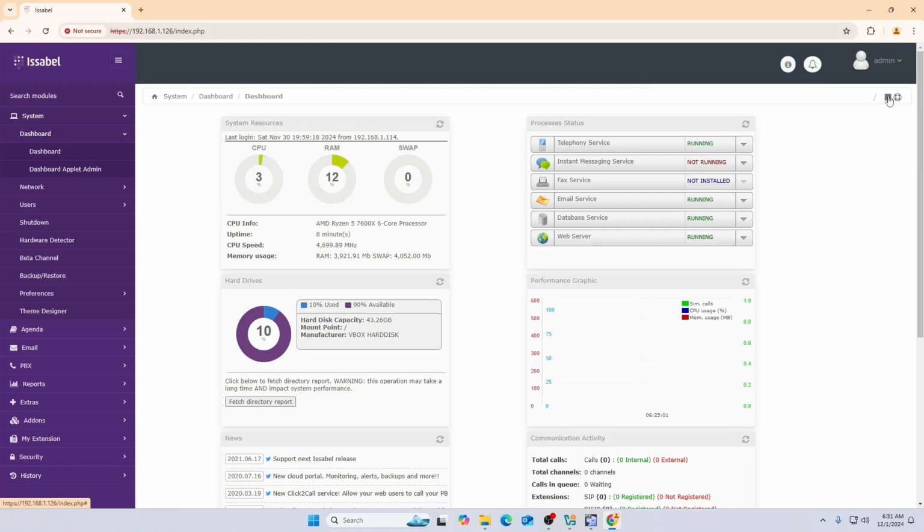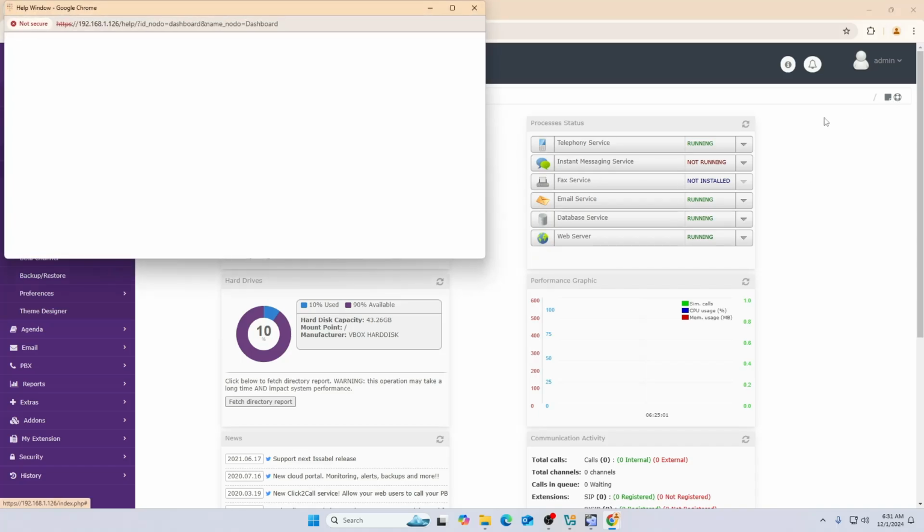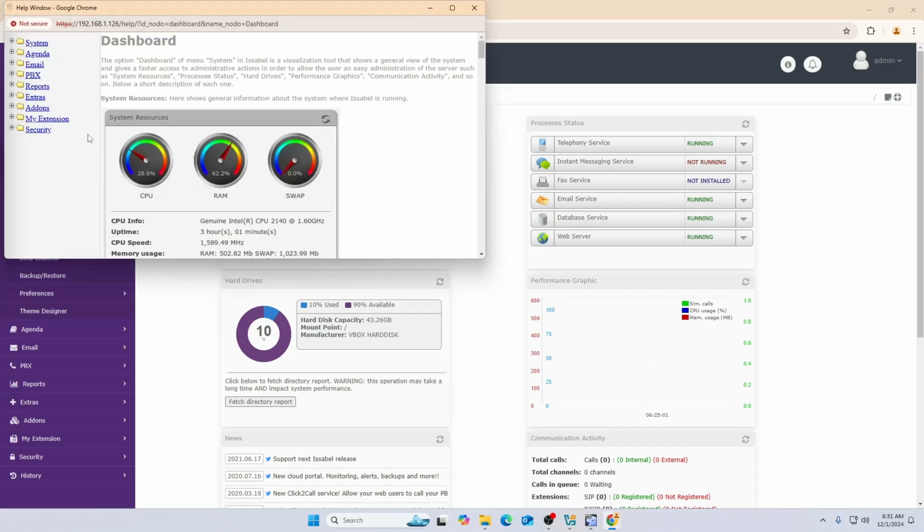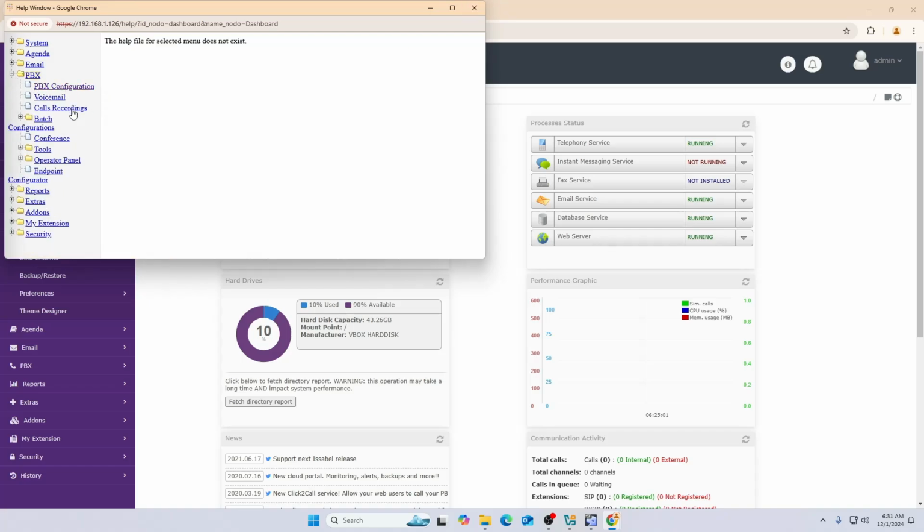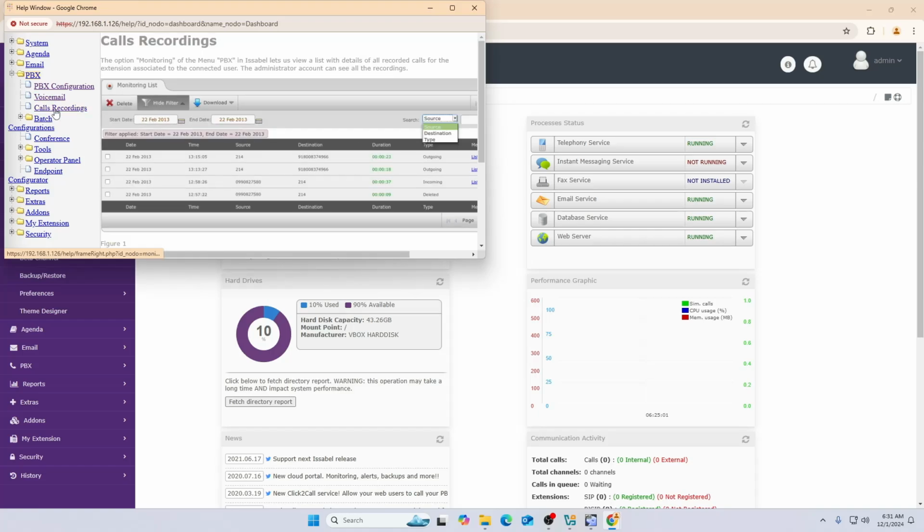This is a good thing, I like this particular one. If you click over here, it will open a notebook or sticky note for you, and you can literally type anything over here and save a note for yourself. If you wanted to create an auto pop-up, so whenever you come to this page it shows, you just click over here and it will do that. And over here is the help page. If you wanted to find anything regarding PBX configuration, or something like that, you can choose this. You can get a proper help menu from here, so it will help you.